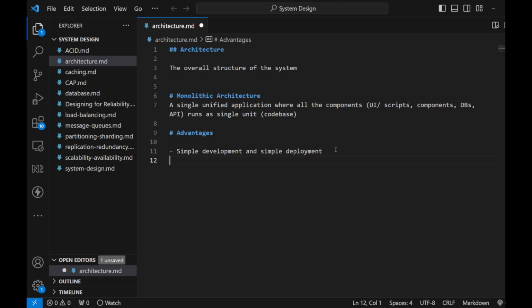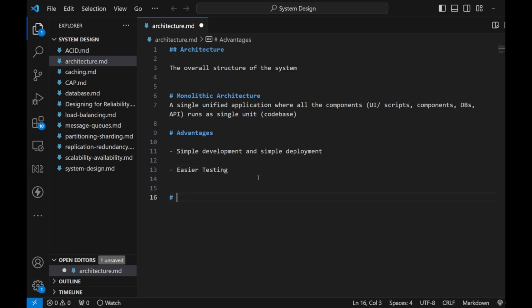And another one is testing is easier. Why? Because it is a single code base, everything is in one place, and all the functionalities reside in the same environment, so it reduces the complexity of integrating and testing multiple services.